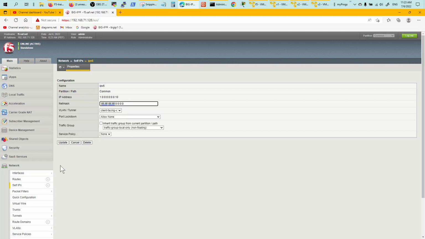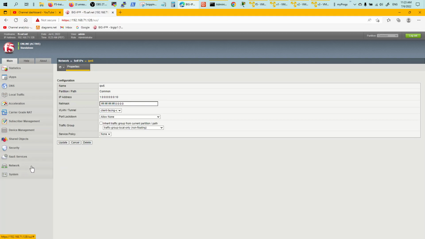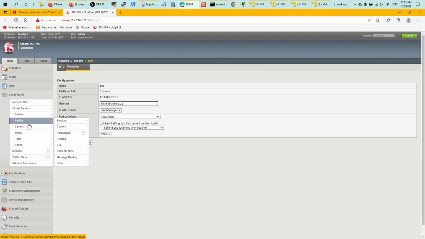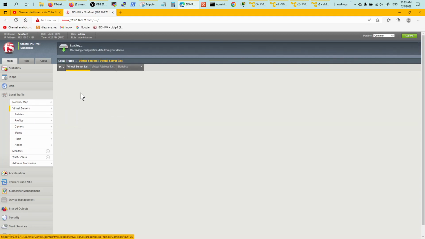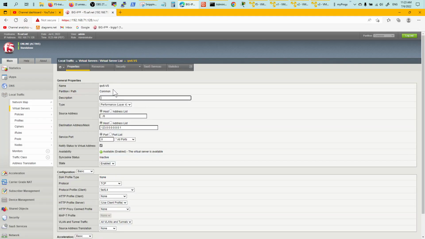Once you do the IPv6 address on the interface, you go to LTM, and then you go to Virtual Servers, and you create an IPv6 VIP, an IPv6 virtual server, performance L4, source ::/0. This is your VIP right here. This is how it's going to look with colons. Service all ports.